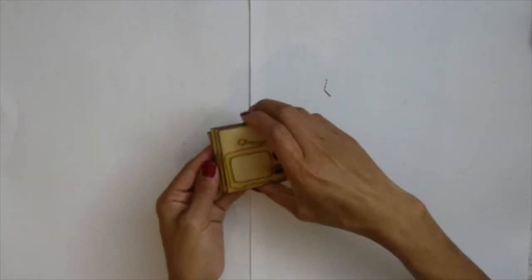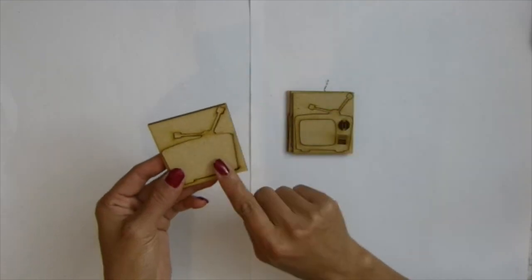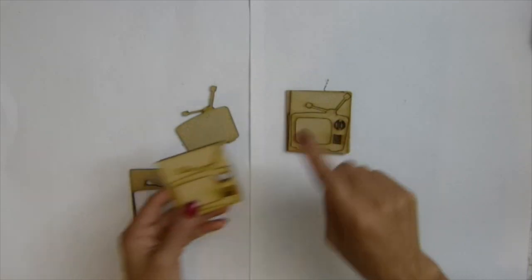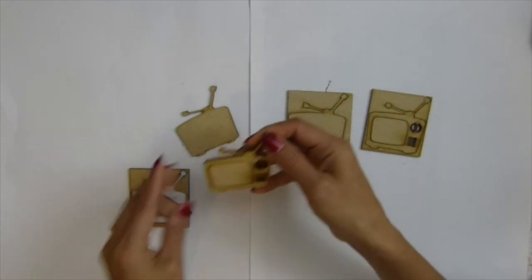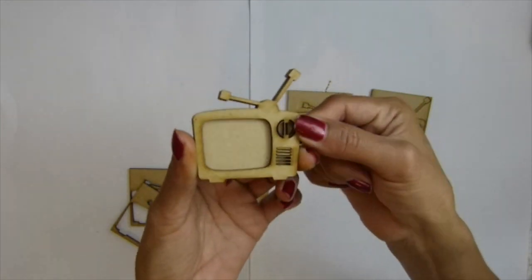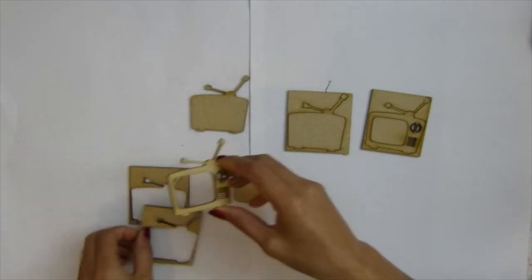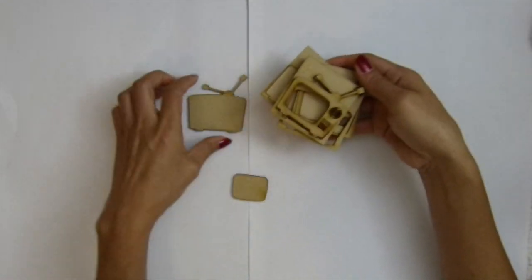And then I have the mini TV. I just love this, it's so cute. This will have 4 pieces: 2 pieces of the back piece and 2 pieces on the front, the frame. What you want to do is just pop this one out. You can layer this one and use any picture in there. Voila! Isn't that cute? I just love it. So that's my mini TV frame.